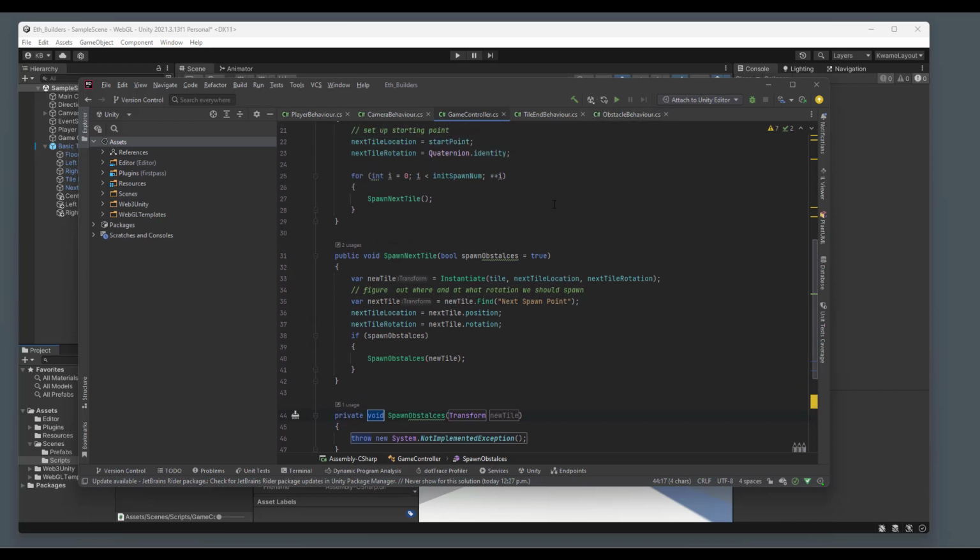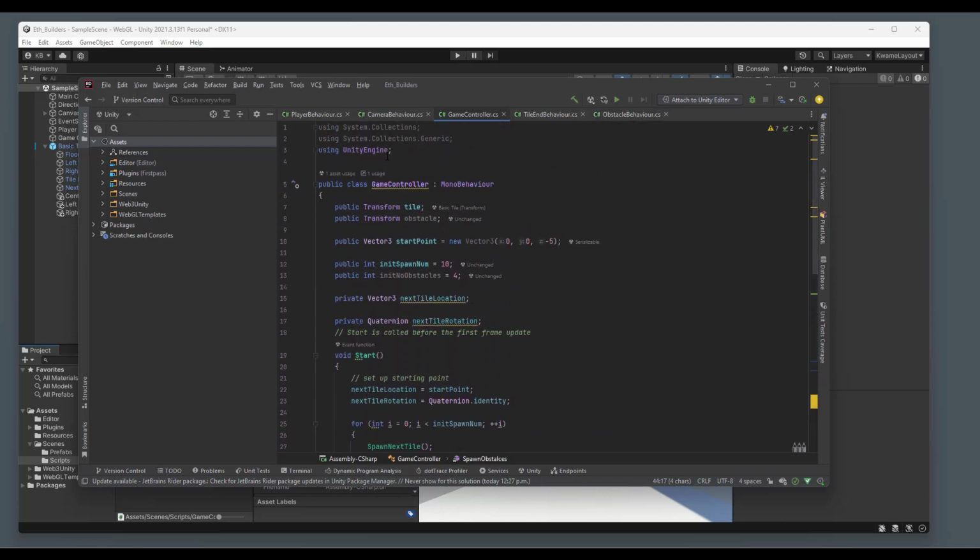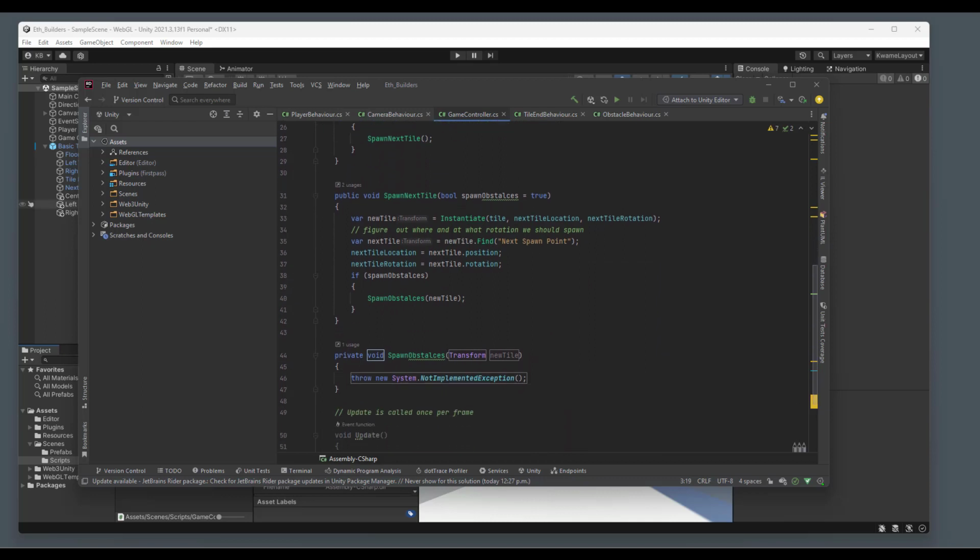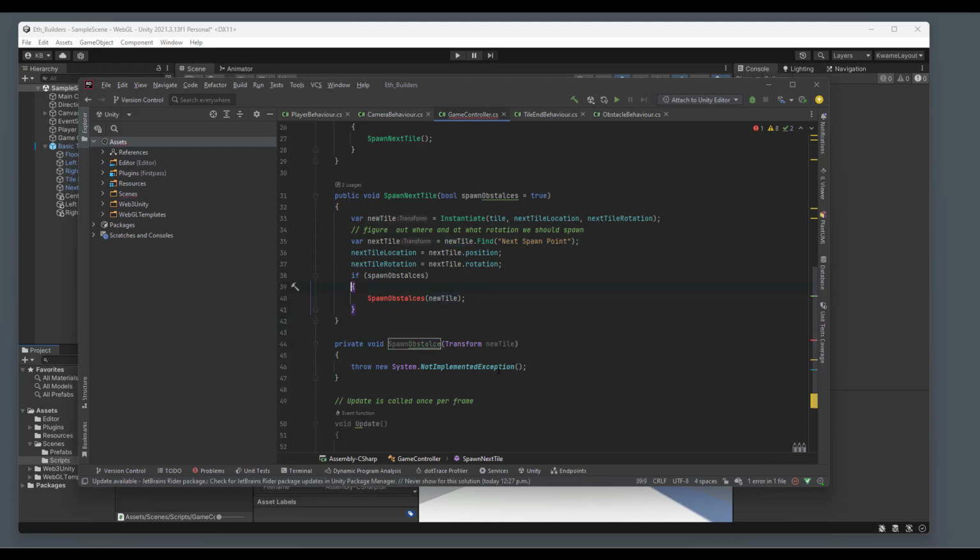So since this is going to be a list of objects, we need to add in the generic, and it's here already for us, so that's great. So now we can just basically go through and implement this spawn obstacle. So you should probably add obstacle. And okay, now we can go ahead and implement this.